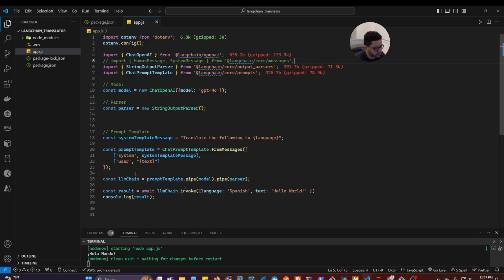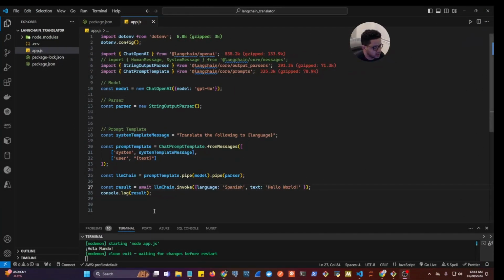So we can use this chain that we created here, and we can now pass any language and any message that we want into here. So we can use this to turn this into a simple API, so we can test it with different values and see how it works.